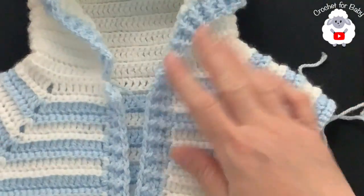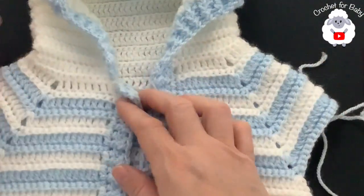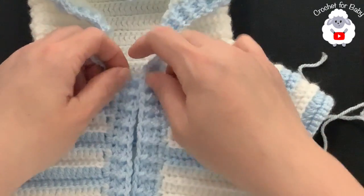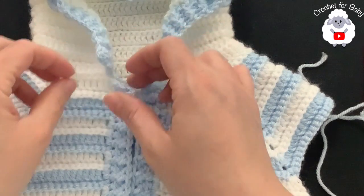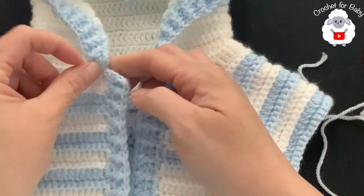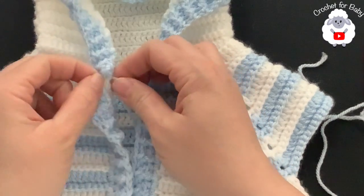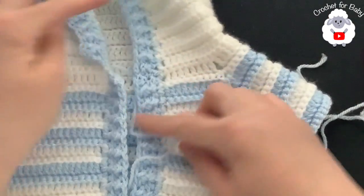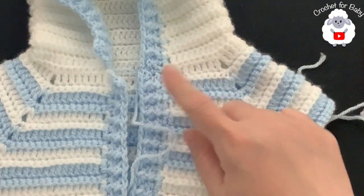looks. You can also just leave it without attaching here to the front panel. You can just put your first button right here and leave this like this, or you can fold it like this and just make a little stitch right here with this yarn that was left. That would be up to you. I think that this way it's fine, so I'm going to do mine like this.